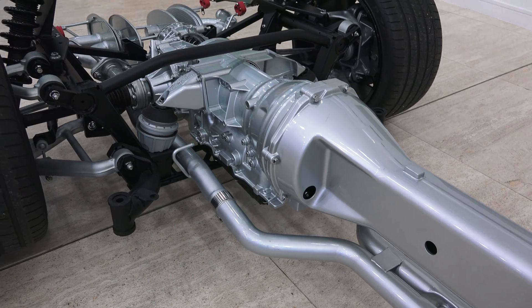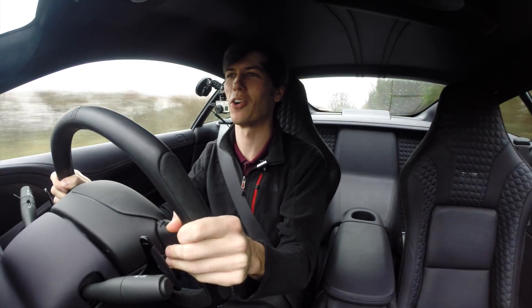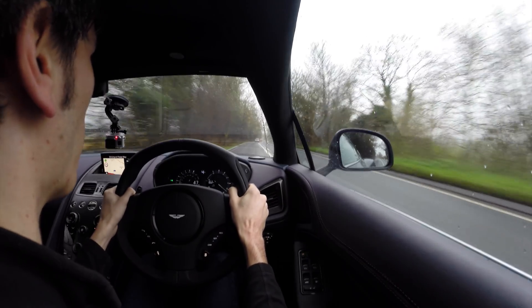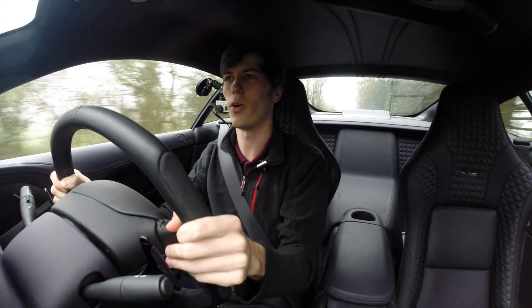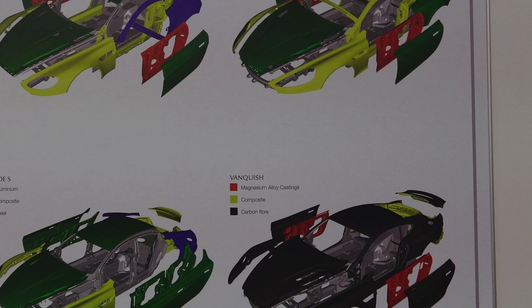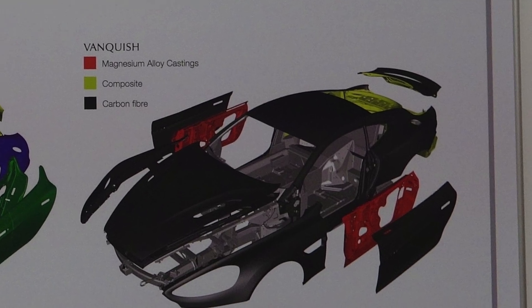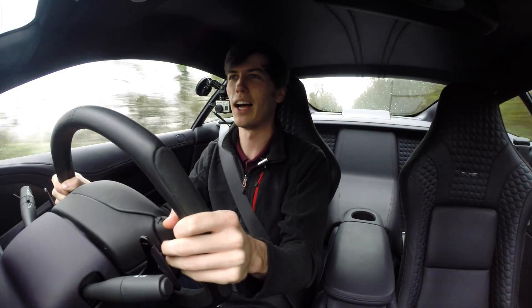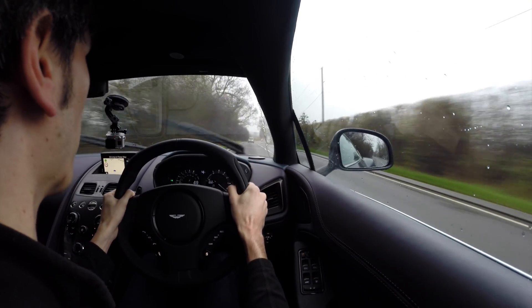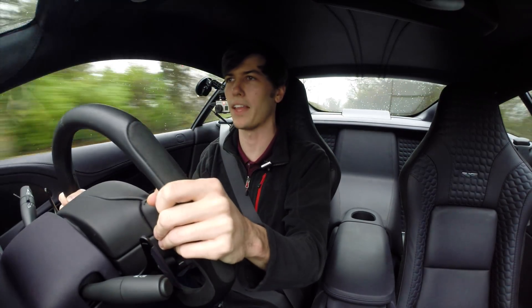It's super quiet in this interior. These roads honestly don't look like they're very smooth at all, and it's raining, so there's going to be a bit of noise — and winter tires tend to be pretty loud in general. But I don't really hear the rain at all. I hear a little bit of tire noise; I don't really hear any wind noise, and I've been getting up to some decent speeds. As you would expect, this is a luxury grand touring vehicle, and it's exceptionally quiet. It's actually really comfortable as well. This road does have a decent amount of bumps, and I'm not really getting much vibration through the seat — it does a really nice job of damping that out.